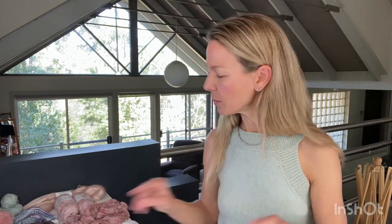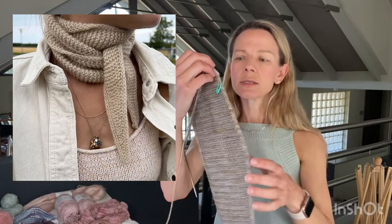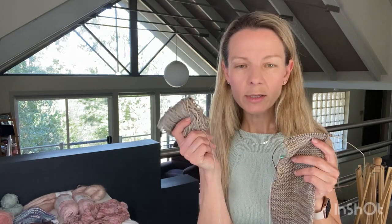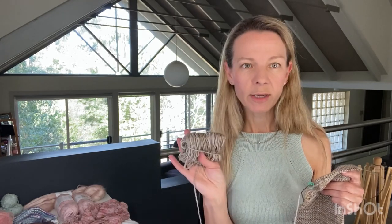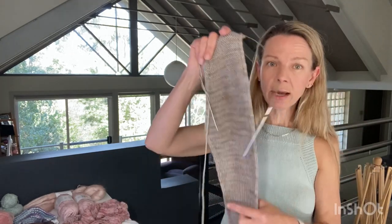Okay, right. So that's WIP number two. WIP number three is the Sophie Scarf by PetiteKnit. So this is again yarn that I don't know what it is. I do know where I got it. I got it as a gift yarn from the Craft Sessions retreat in the Yarra Valley, which is just outside Melbourne, back in 2017. But I don't know what it is, and it's also leftover. I had 66 grams, and I don't know what I made out of the other 34 grams. So anyway, it doesn't matter. I do know it's DK though.